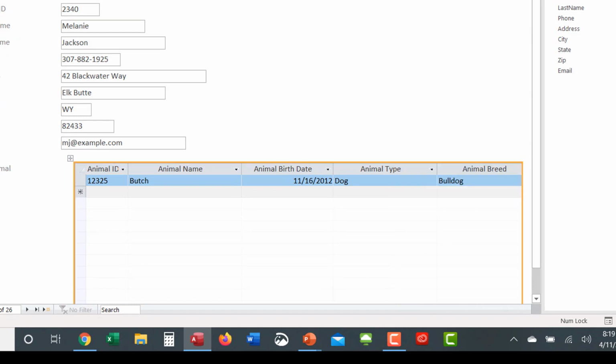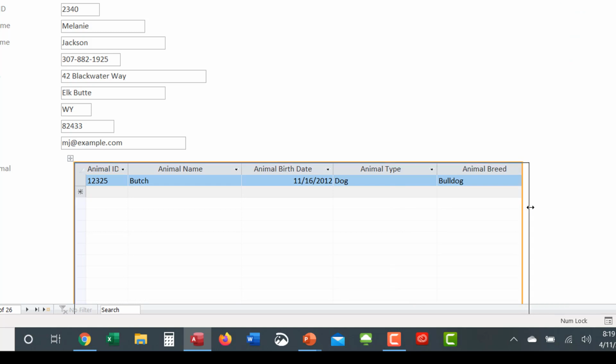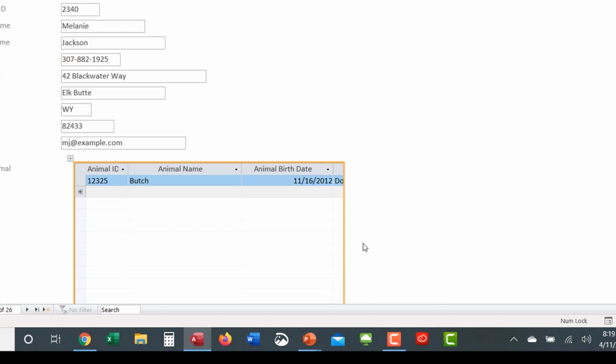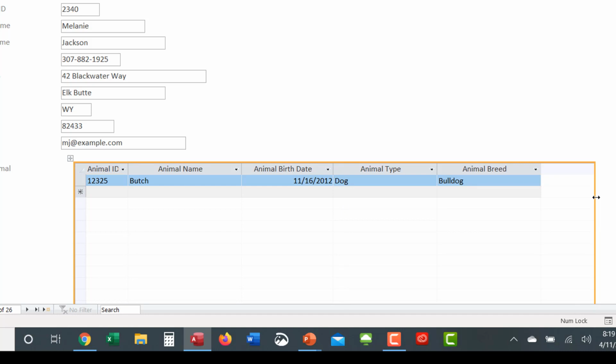Okay, still not wide enough. I'm going to close my field list. I don't know how that came up, but make it a little bit wider like that. Now, I could have just double clicked that as well, right? And of course, that didn't do what I asked it to. But since that didn't work for me, I'm going to expand it manually.